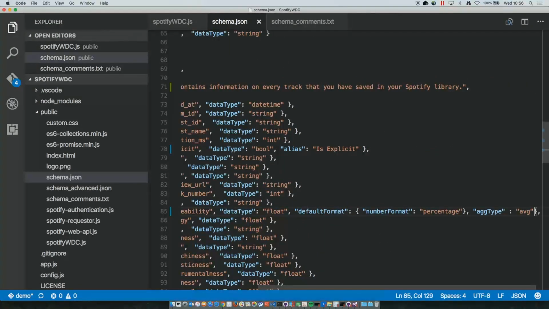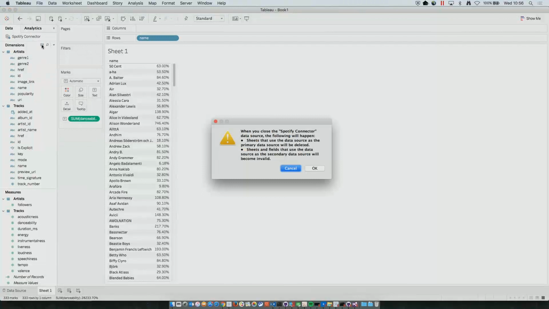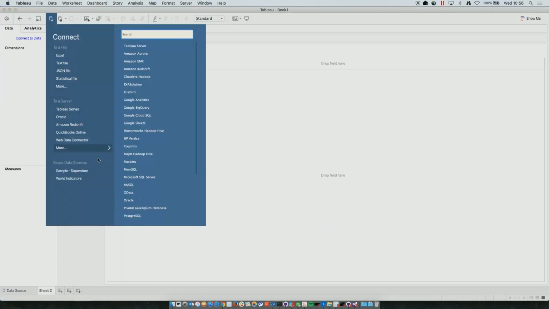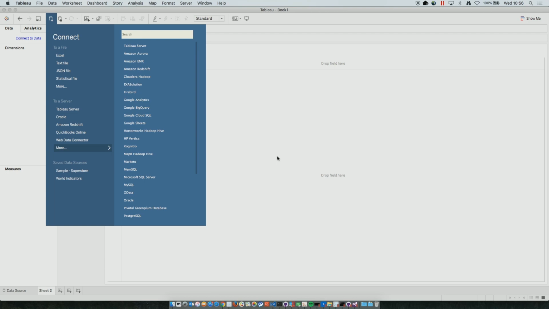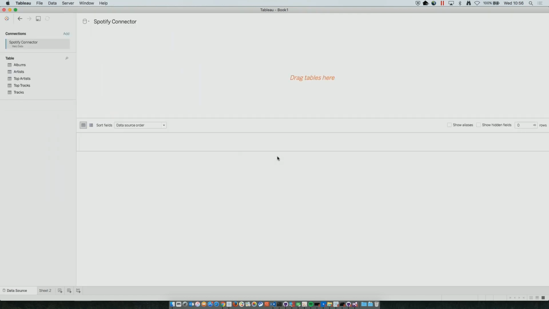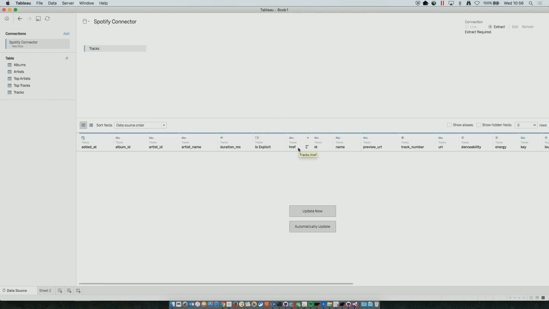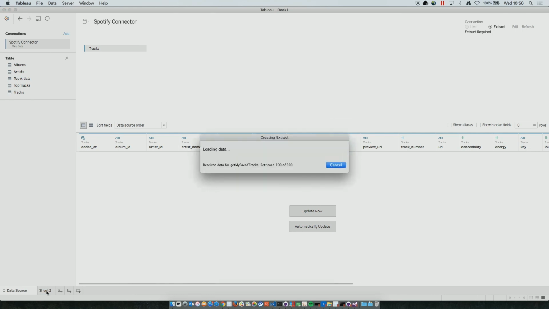There we go. Okay, I'm going to show us working in Tableau real quick. Tableau saved my login information, so I don't have to do that twice, which is a nice new feature we added recently as well. Now when I connect to data, we're going to see some of that new information we just added. If I hover over tracks, we'll see a nice tooltip that describes the table. Upon dragging it out, we'll see some of the updated information. I can see the isExplicit field has been renamed. And when we come into our viz, we can see some of the updated information.